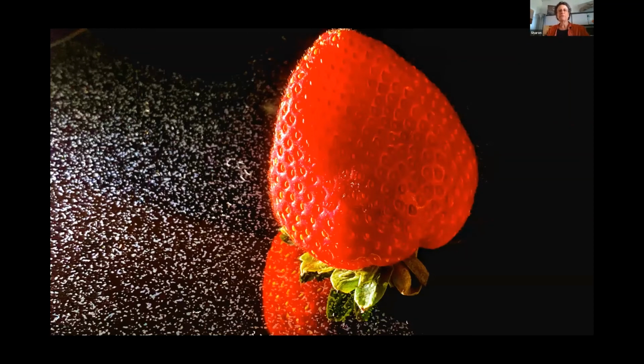But the more you play with light and the more you understand light, when you get into natural light, you'll understand how to create a scene that changes. If I had the strawberry lying down, I had a reflection this way. I would purposely change where the strawberry was and where the light was and where I was in relationship to the light. This is a lot of trial and error, but understanding source of light makes you an incredibly better photographer. And the nice thing is you get to eat your subjects afterwards, after they've done their job.